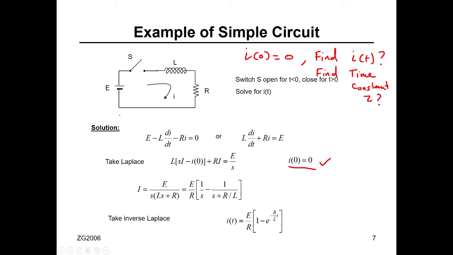What do we have here? We have one loop. We have a voltage source, a constant voltage source, like a battery. We have inductor and resistor, and we are assuming current this way, clockwise. To get the equation of motion, we will use Kirchhoff voltage law. E, the voltage, minus the voltage across the inductor, L di/dt, minus the voltage across the resistor, Ri, equal to 0. You can rearrange, take all the negative to the other side: L di/dt plus Ri equal to E.